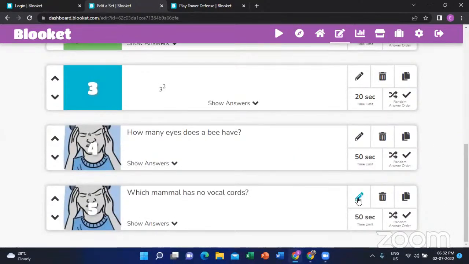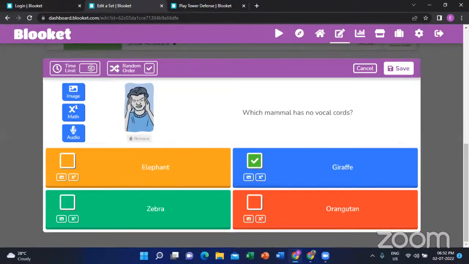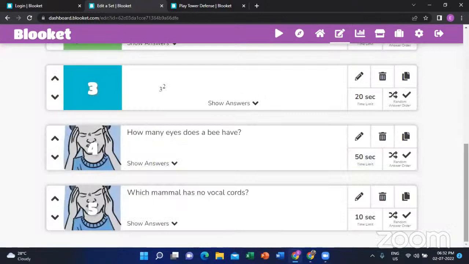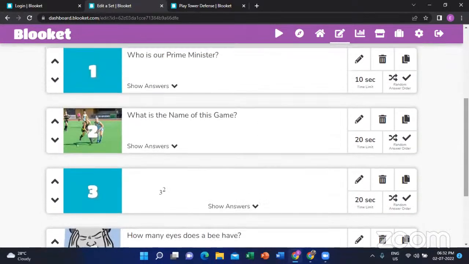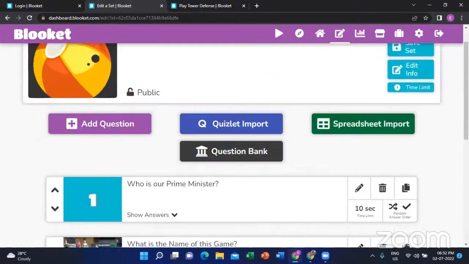Either you can go with this edit option and go to the time section. You can change this and click on save, or another way is there to change all the question items' timing at a single time. That means for all questions we will fix one time, either 10 seconds or 20 seconds or 30 seconds. That I will show you after some time.